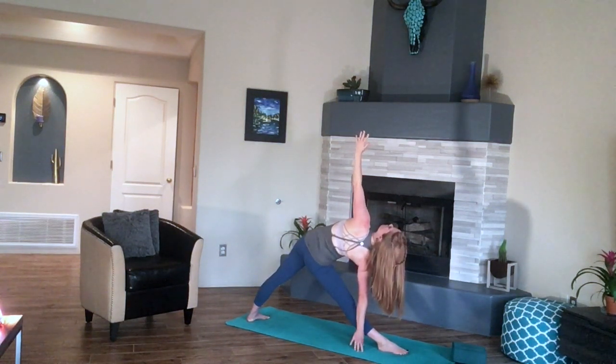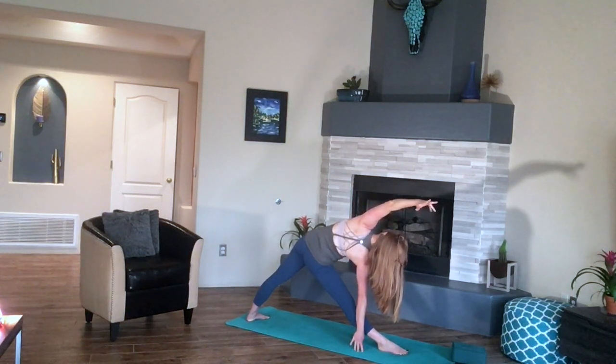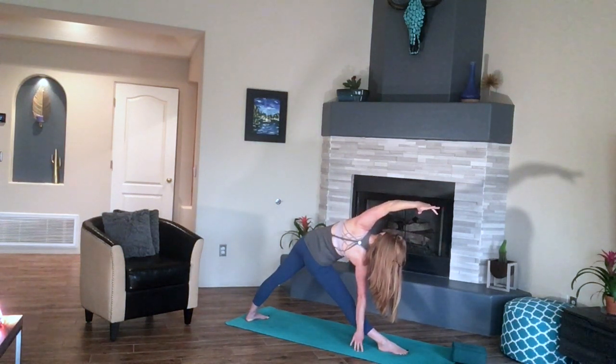And if you want a little bit more stretch in the side body, you are welcome to take that left arm overhead, reaching towards the front of your mat, bicep right above the ear. This should feel good. Lengthening your body, opening up the heart.